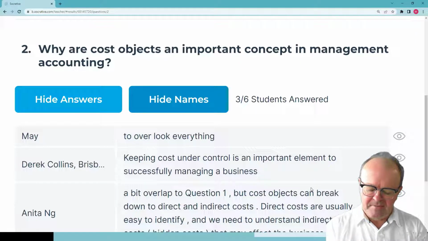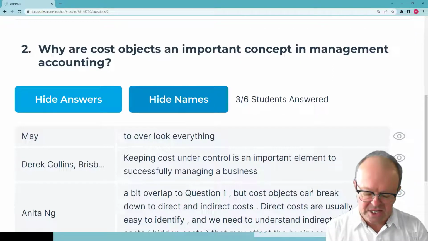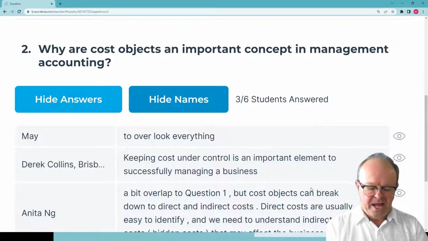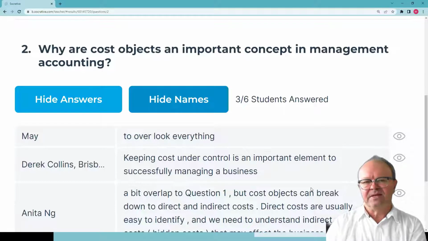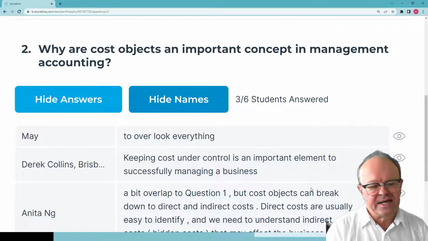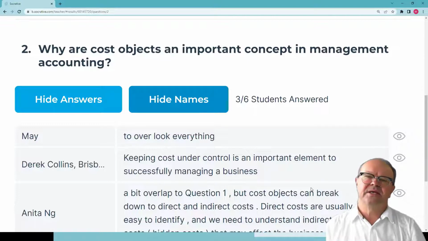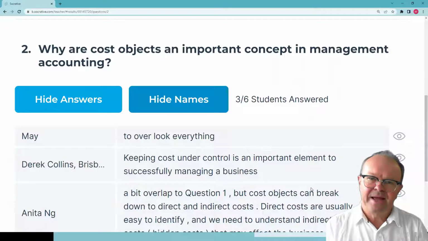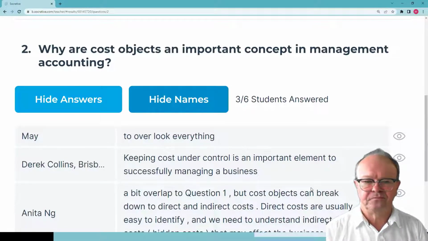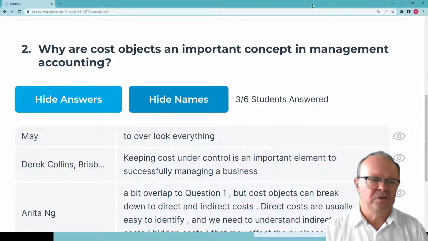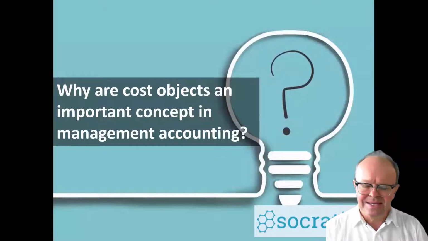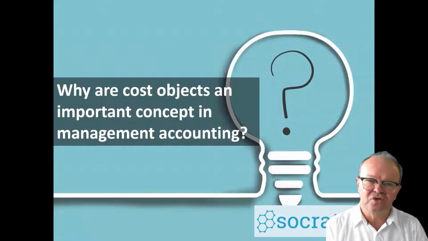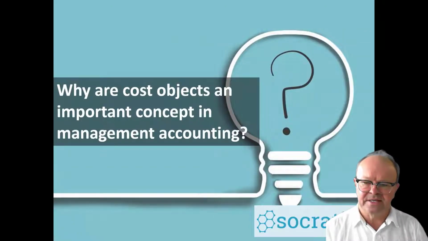And the same with all the other areas of costs. If we want to control and manage the costs in our business by attaching cost to cost objects, different aspects of our business, we can focus in, say, on a shop, on a business process, on the cost of a customer, all these different things to help us make decisions and manage the business to maximize profit. So that's why they're an important concept in management accounting. They're the key idea we have in terms of controlling and keeping track of costs in any business.